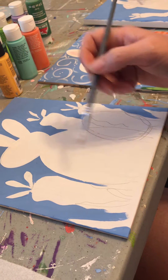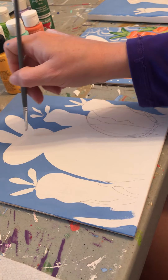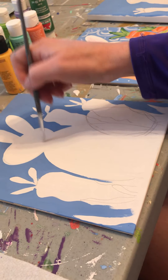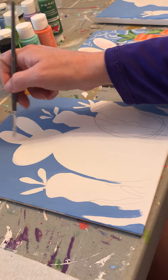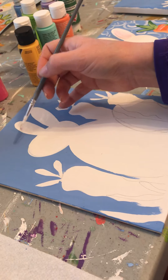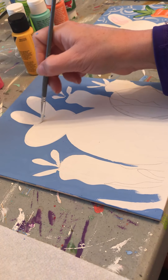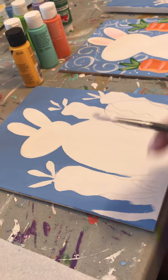Maggie Lynn has used a lot of paint on hers — she's got a lot of clumps on it, so it's going to take a while to dry. My tip for that is to get a hairdryer. I always have a hairdryer in my studio to help take away some of that paint.